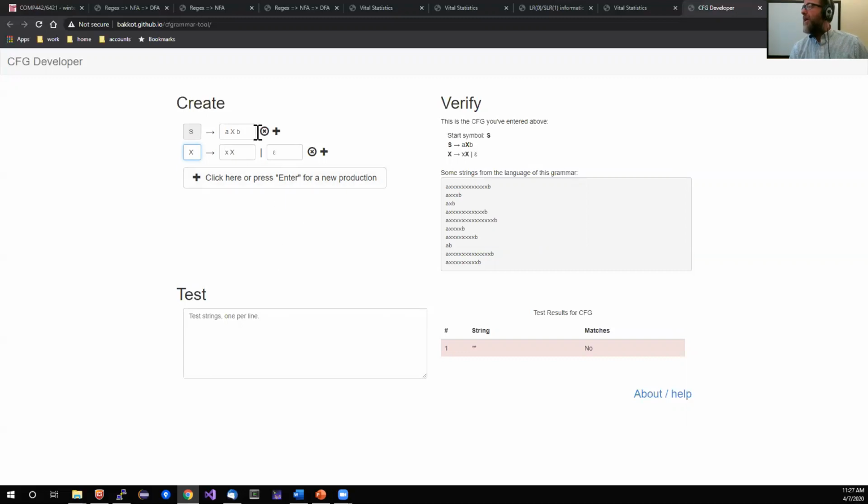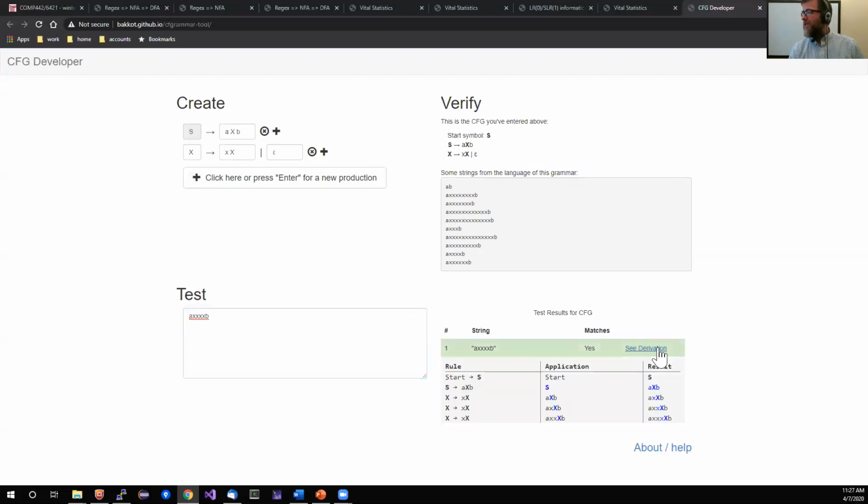So it's a very nice tool, but it has its own restrictions on what's a valid grammar that you can use. But what I found very interesting about this one is, for example, let's say you enter the string here, and then it tells you whether this is a valid string. Of course, I could look it up in the list of valid strings in the language, but what's really interesting here is that you can see the derivation.